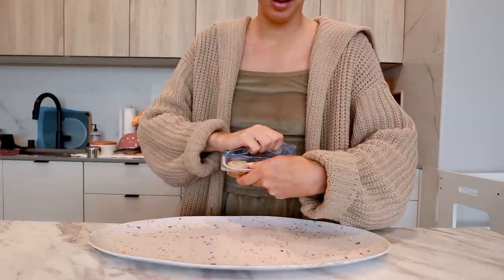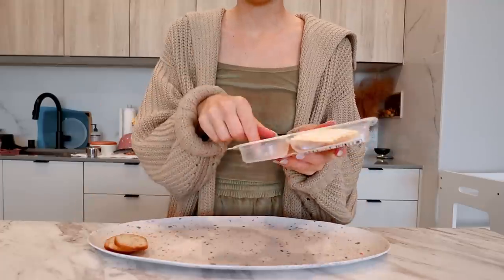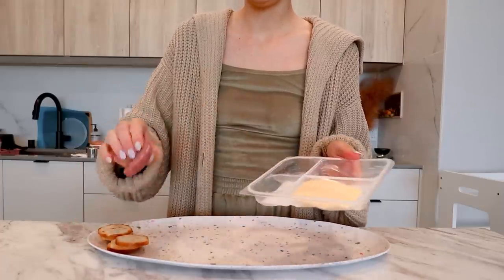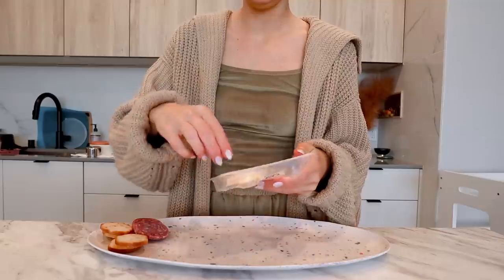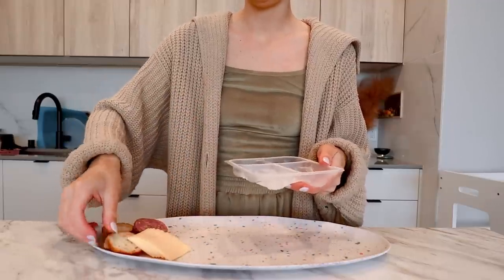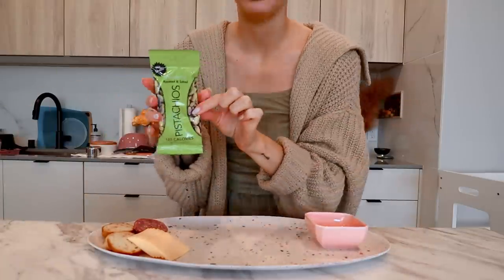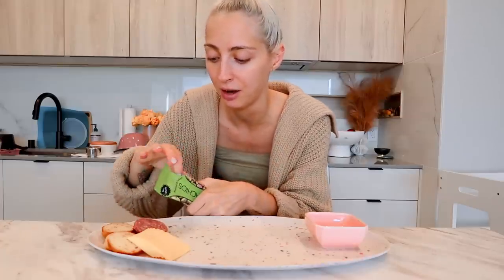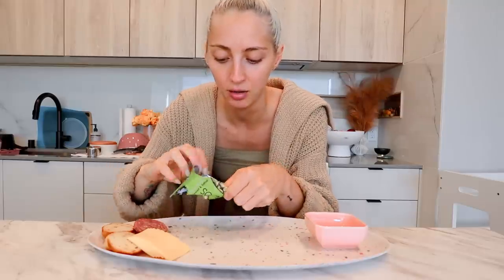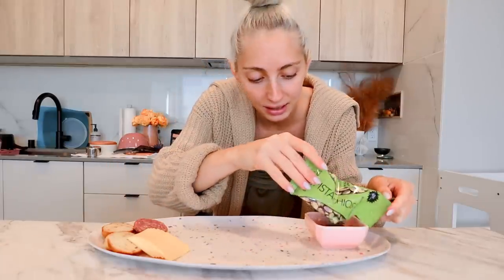I think you get it at Ralph's. Starting with the crackers over here. Some salami. And then some cheeses. My toddler does a great job of eating pistachios. I feel like they're a soft nut, but not every toddler might do well with this. I feel very comfortable serving this as a little bit of protein, so I'm just gonna throw these in here.